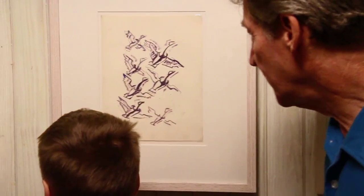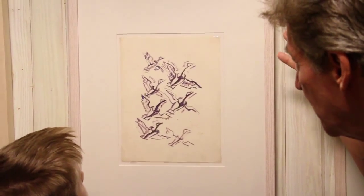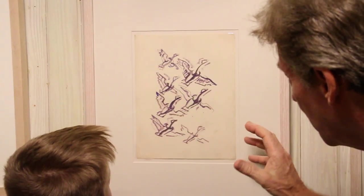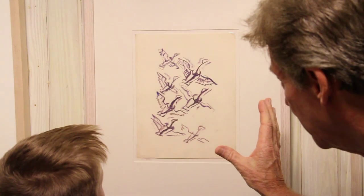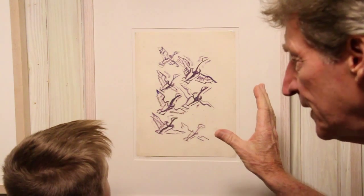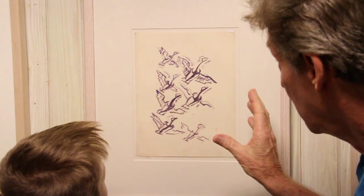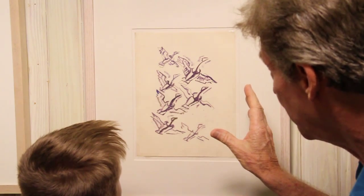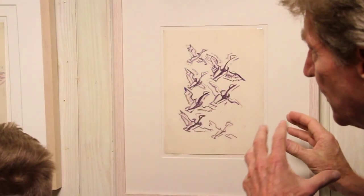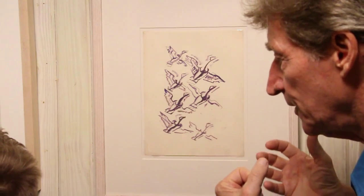Alex, earlier we were talking about a quotation that Daddy wrote in his journals. Art is incredible not for itself, but in changing the artist's relation to other things. Perspective. This painting is an example of one of those shifts in perspective. An artist is actually able to move himself from one place to another. He's actually able to take one perspective and then take another one. From here, he's looking at the bird from underneath. In the painting next to it, he's looking at the bird from above. He can shift his perspective from one place to another whenever he wants to. And that's what art does for him.